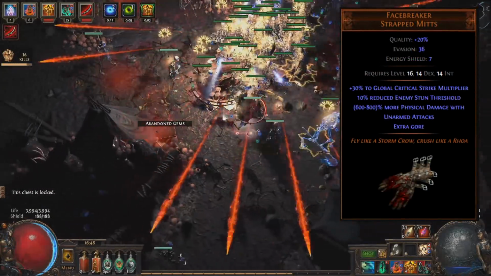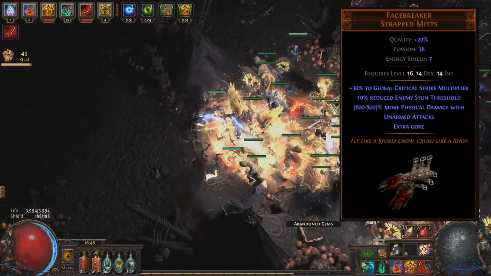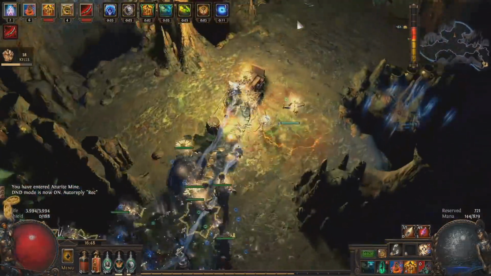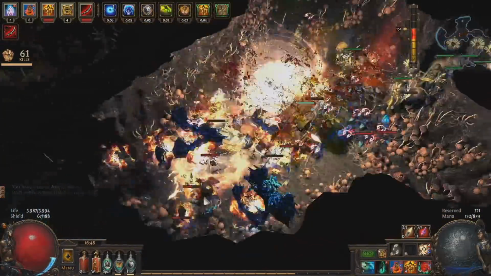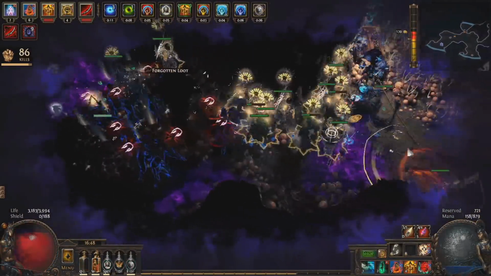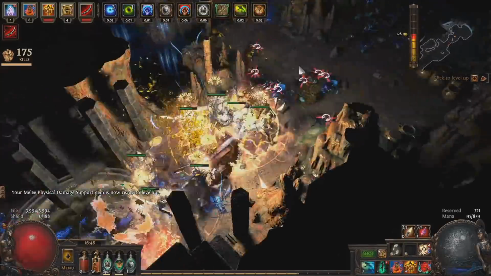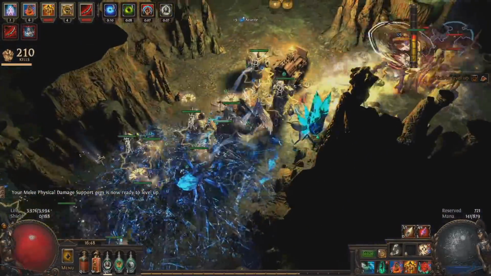Why Facebreakers? So there's a few reasons why Facebreakers. Initially I started with Facebreakers before I was even using Dancing Dervish, and that's because of Herald of Purity. Herald of Purity gives a lot of flat physical damage to attacks. Currently it's giving me 23 to 35 added physical damage to attacks, which is just huge on Facebreakers. Facebreakers, if you're not familiar, have a big multiplier to flat physical damage, and essentially you run around punching things as an unarmed build, and you stack whatever flat physical damage to attacks you can get. And Herald of Purity gives a lot of it. And with the Summoner Ascendancy, we also get increased buff effect for Herald of Purity, which gets us even more.